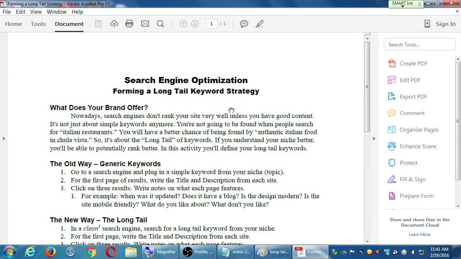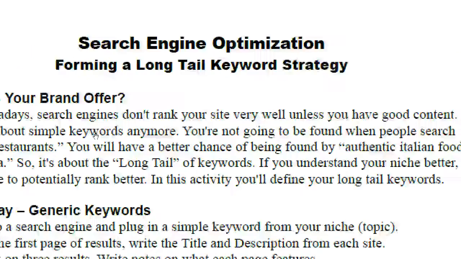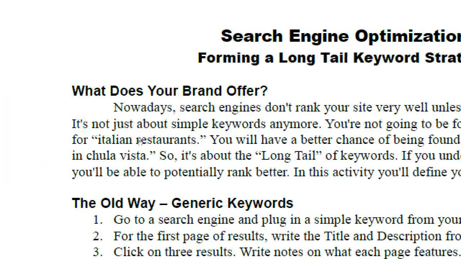Because one indicator that you might be dealing with a shady SEO company, a black hat company, is that they guarantee results. No reputable SEO company is going to guarantee results in a time period. If someone is saying you're going to rank better in a month, in a week, in 9 months, anyone that gives you a deadline that you're going to do well is probably going to do black hat SEO.